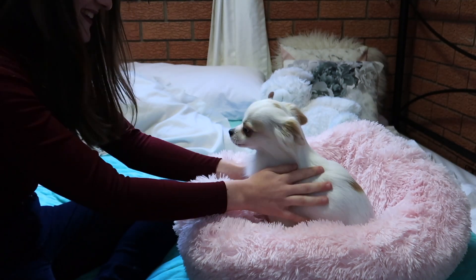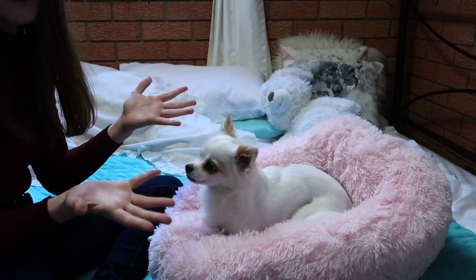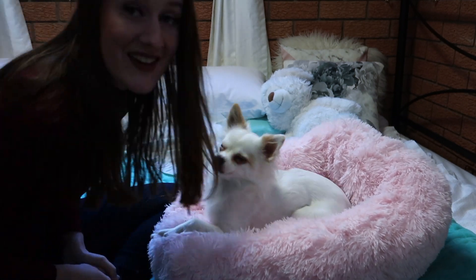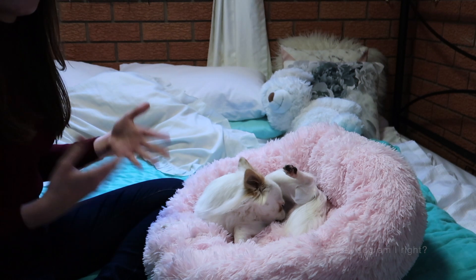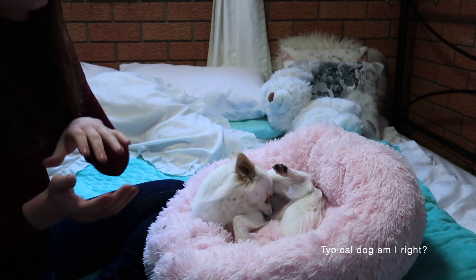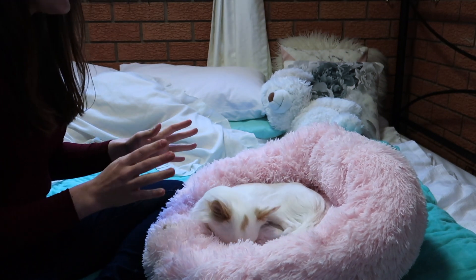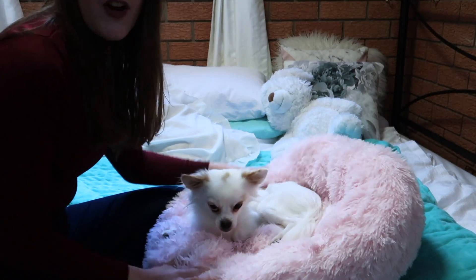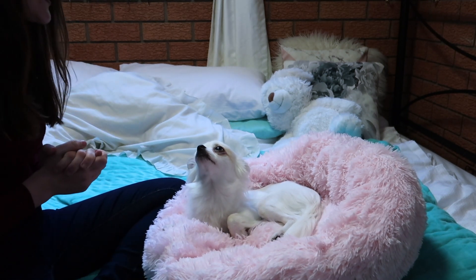Good boy, do you love it? He's just so calm — we're gonna get so much use out of this, I'm not even kidding. One thing I've noticed about the material is that it's very padded. Unlike other dog beds that look padded in the store but your dog squashes them down quickly, this one is actually very padded — Annie's weight is definitely not pushing it down. It is a very strong, sturdy support system.